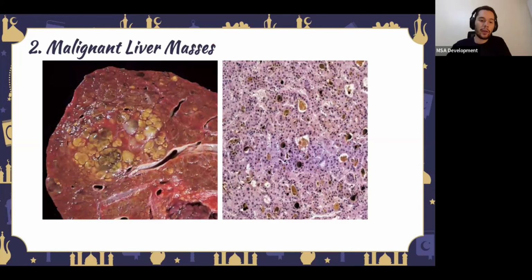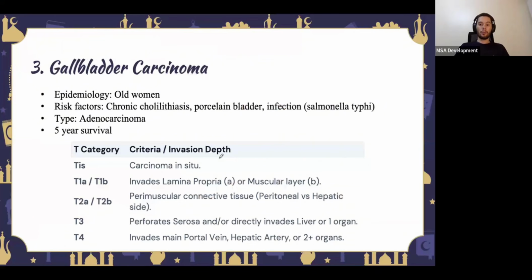Over here, you can see yellow, which is sort of representing the bile, and then as well, yellow bile with hyaline inclusions, acidophilic hyaline inclusions. All of those are signs of hepatocellular malignancy. Right? Then you have gallbladder biliary disorder. So 2 malignancies you need to remember, gallbladder carcinoma and cholangiocarcinoma.